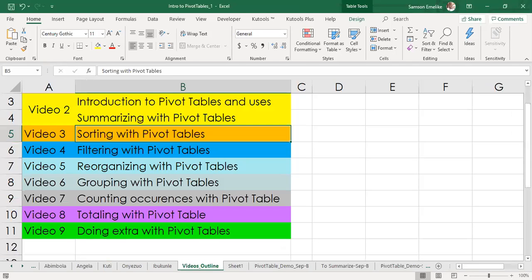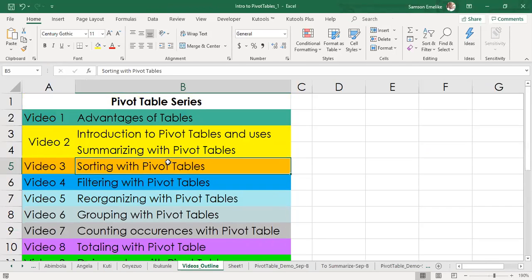Now, the first thing that we'll look at is that a pivot table can be used to summarize. It can be used to sort. It can be used to filter. It can be used to reorganize your data. You can also use it to group, so that you can look at items that have been grouped, especially with numbers and dates.